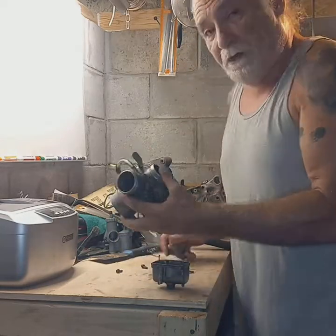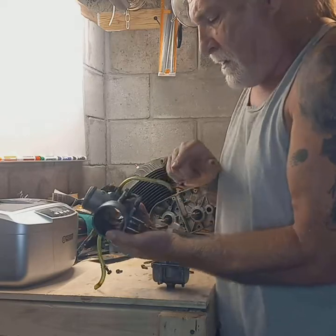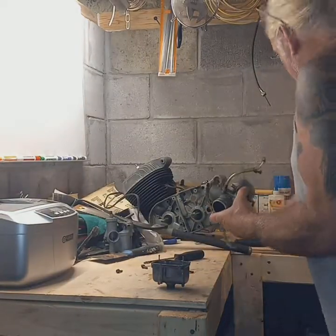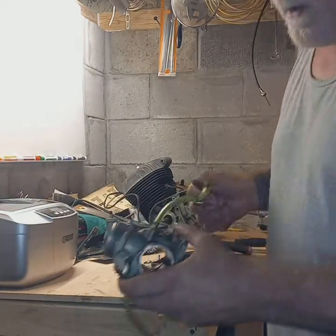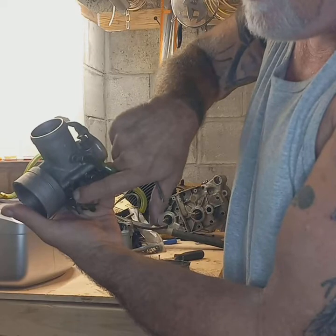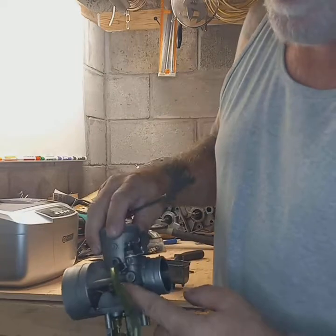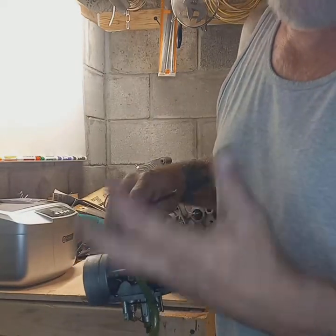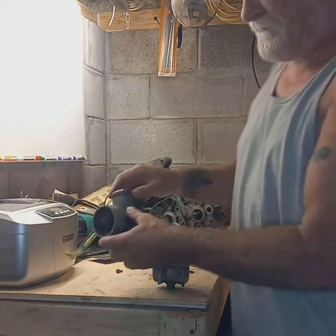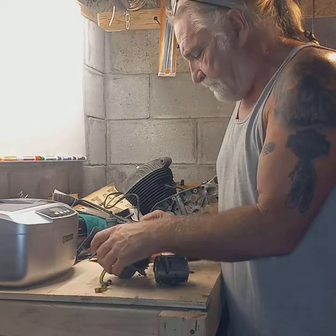Now, with any carburetor that you're doing, a couple of things you always want to remember. One is, on all the adjustments, you want to screw the screws in on the mixture screw, the air and fuel mixture screw, and on the idle screw, which is right here with the spring on it. This way you know where they were set, and once you get it all back together, you can reset those where they were before, and it should be enough to get you started and get it going to where you can adjust it and go from there. All right, I'm going to get this apart.